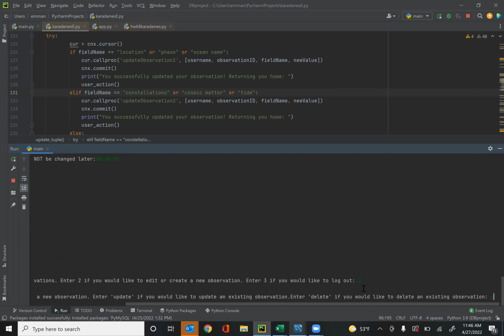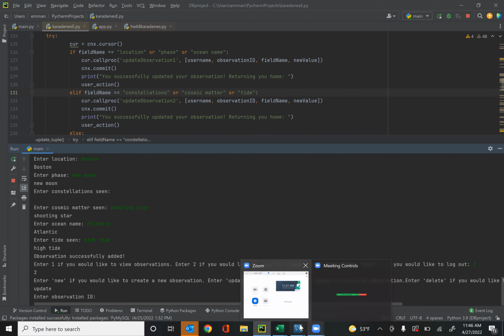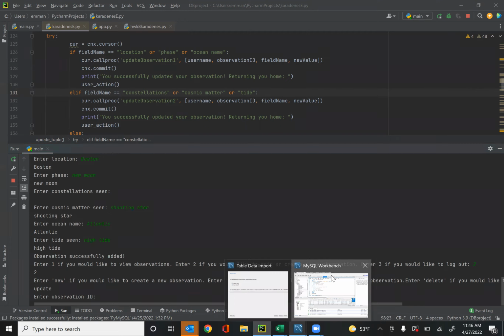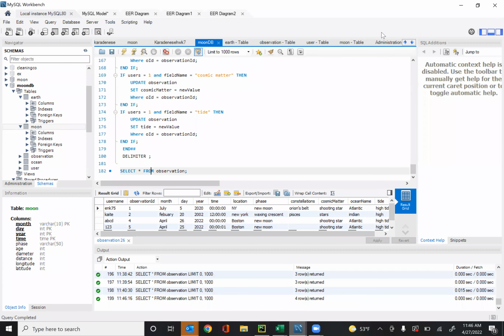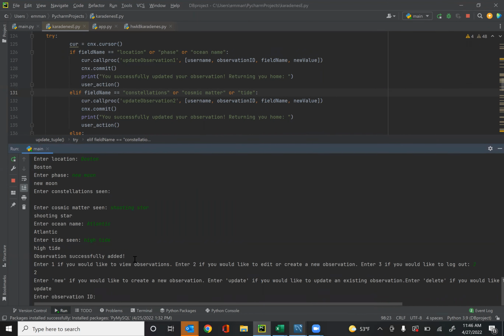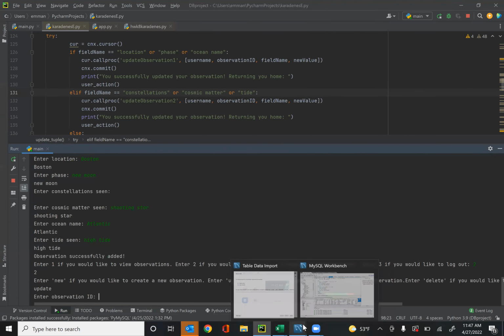Then we can update now. You have to know your observation ID, and we just checked the MySQL Workbench, so we know that the observation ID is 5. However, the user would not have this functionality, so they can just view the observation ID from their observation in the view prompt, and then they can enter it. So what did I say it was?